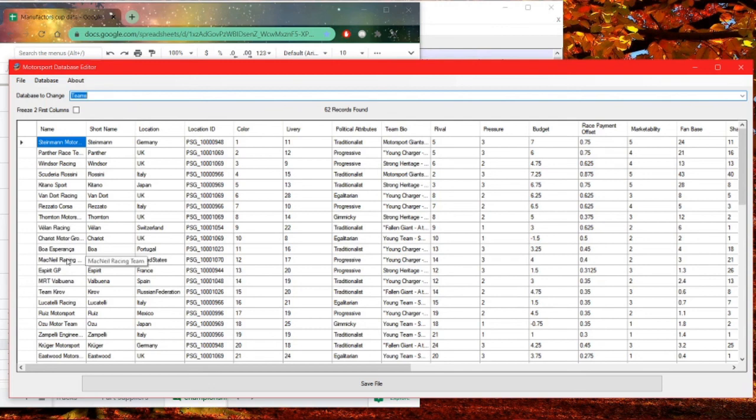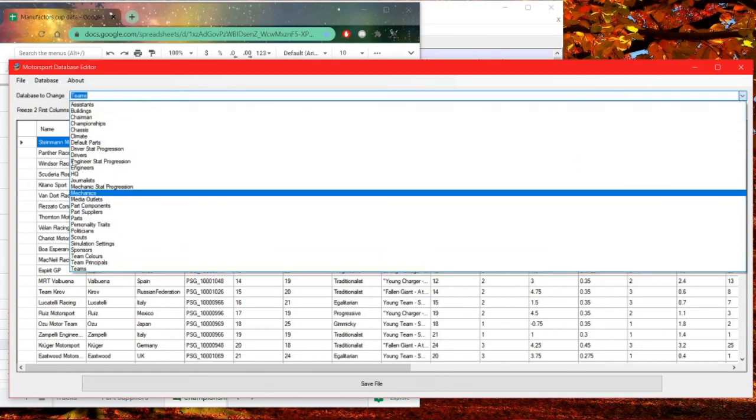For context, when looking at this, the color matches the amount of the color. Like if you were to go over to the team colors file and you want to change the team colors as well, you need to match this number from the color to the correct team. So as you can see, Scuderia Rossini is team 4. It's color 4 on this list.